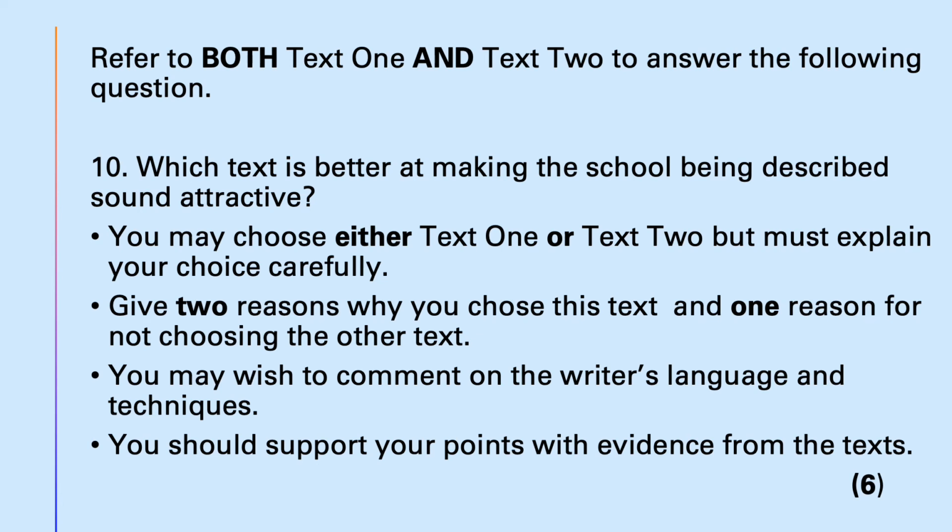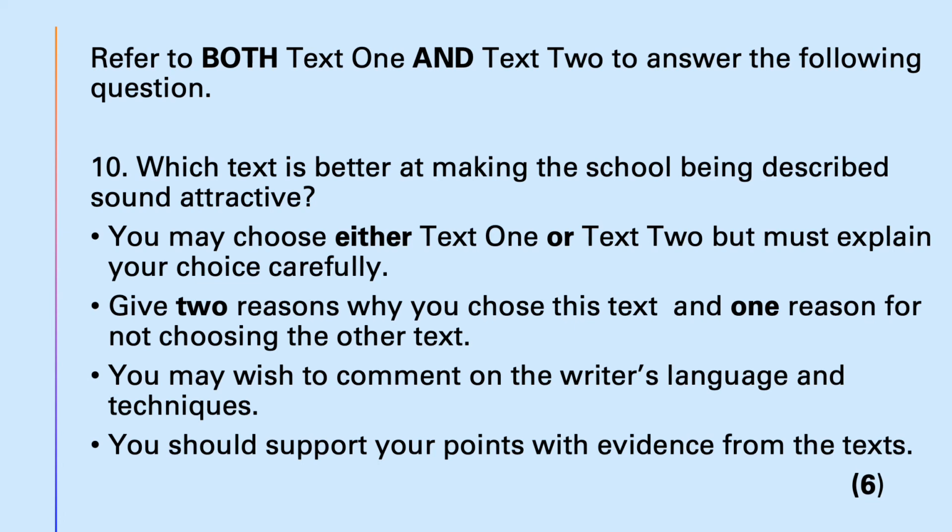The last question of this section refers to both text 1 and text 2. Which text is better at making the school being described sound attractive? You can choose either text 1 or text 2, but must explain your choice carefully. And you have to give 2 reasons why you chose this text and 1 reason for not choosing the other text. So you may wish to comment on the writer's language and techniques as well. You should support your points with evidence from the text.